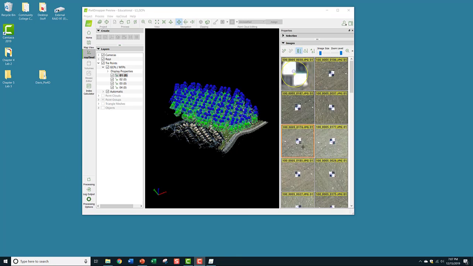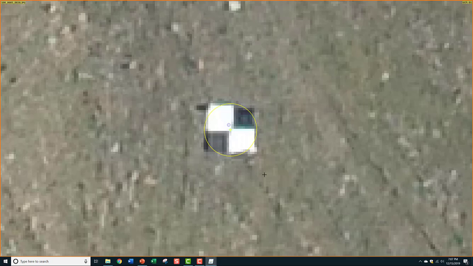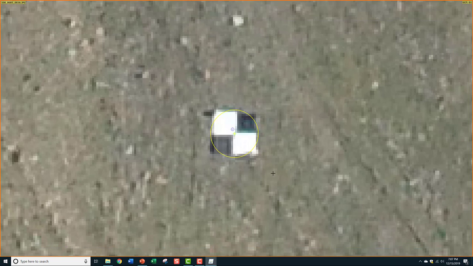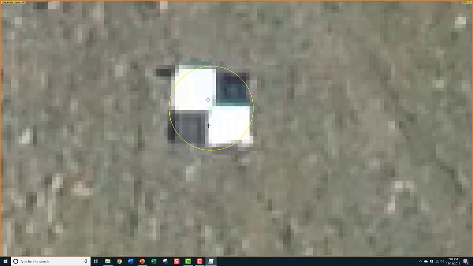So if we roll our mouse over an image, you notice that there's an orange square that outlines it. Then if you hit the space bar, the image will expand to full scale, what they call full extent images. This leverages the full extent, and we can zoom our mouse in even closer to the center, right down to the pixel. Then we do our best to interpret the center.